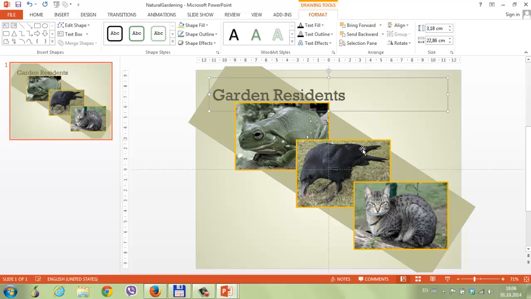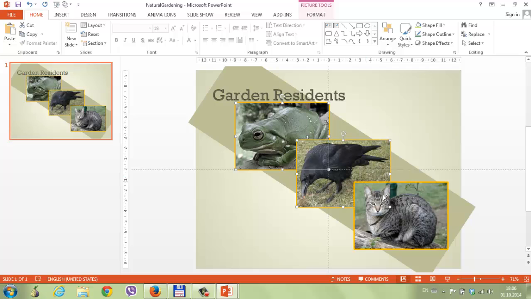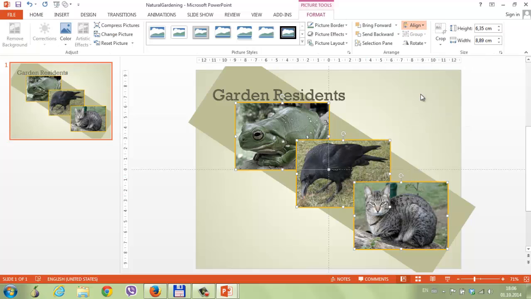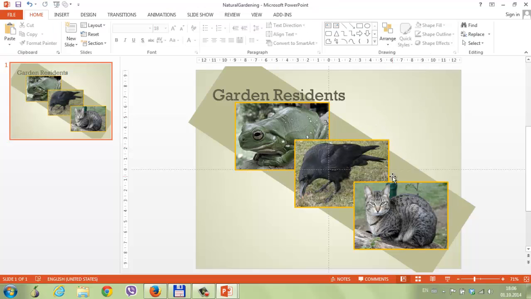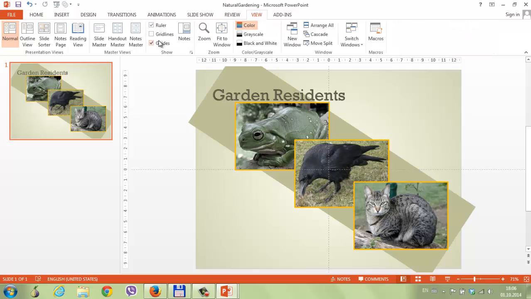Exactly. And perhaps now it's done for alignment. Okay, good. It looks much better now. And the view guides is also done. And this is what we have to find. Actually, this is how it should look. Done.